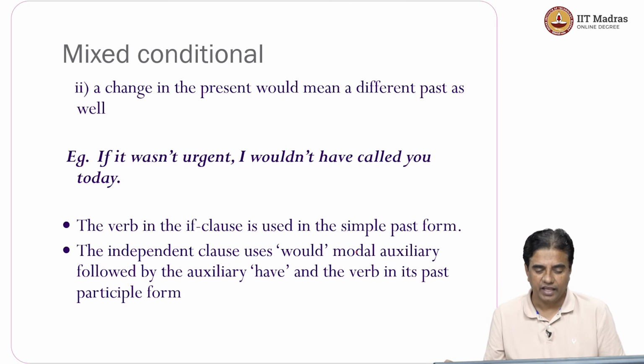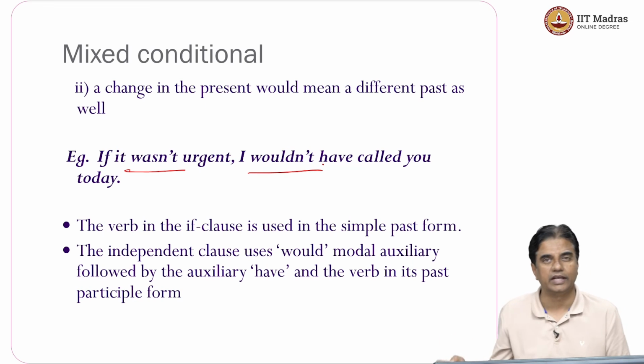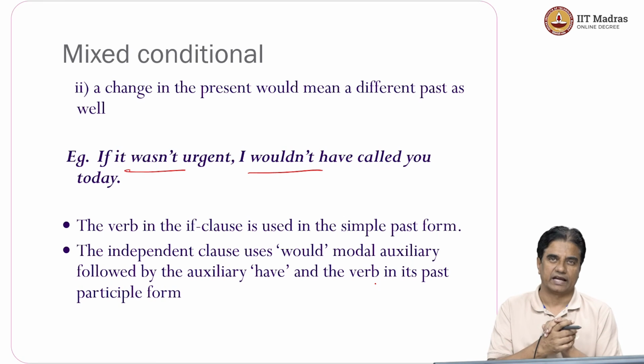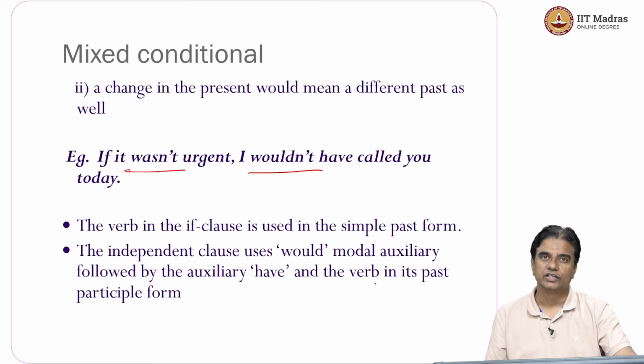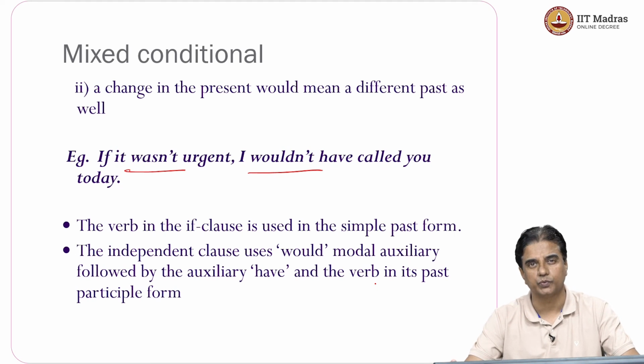An example is, if it wasn't urgent, I wouldn't have called you today. So in the if clause, past tense, and would in the main clause. So what's the impact? A change in the present would mean a different past as well. So if it wasn't urgent, I wouldn't have called you. We use these sentences to indicate that it was urgent for me to make a call to you.